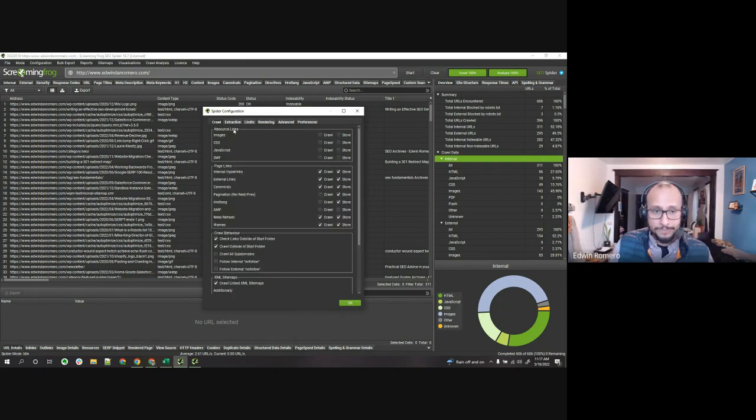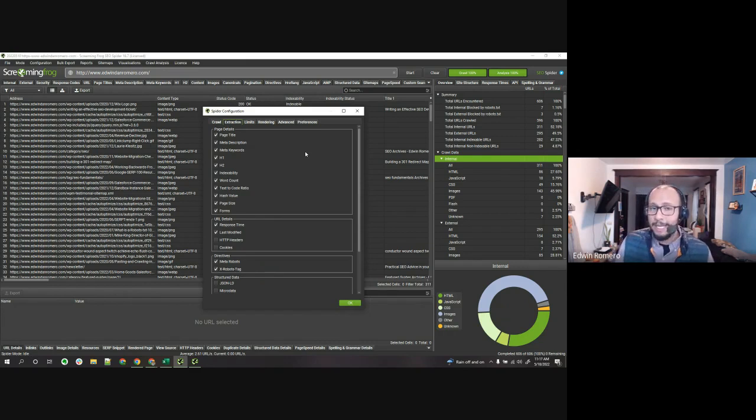Now, moving on. Extraction. You can dictate what element you want Screaming Frog to extract. Page titles, meta descriptions, H1s, H2s, so on and so forth. Another benefit to this is you can dictate exactly what resources are being used to extract what pieces of information. Maybe you don't want to extract the H2s. Maybe you don't want to extract specific forms. Again, it goes back to conserving that kind of resource allocation. But by and large, I don't think I've ever seen an issue where I've had to untoggle multiple of these unless you're dealing with a massive site. So I typically leave these toggled on.